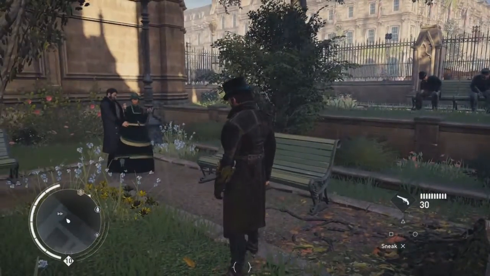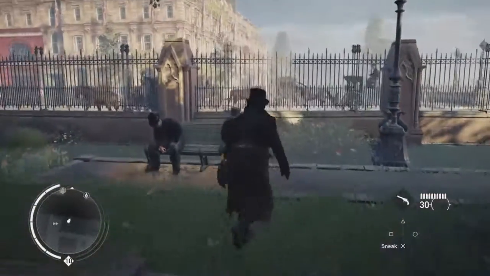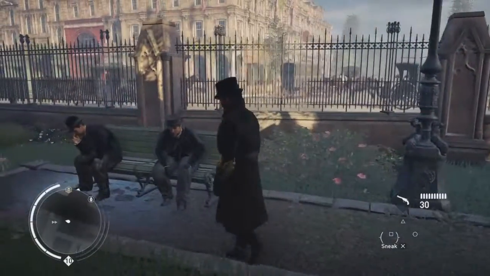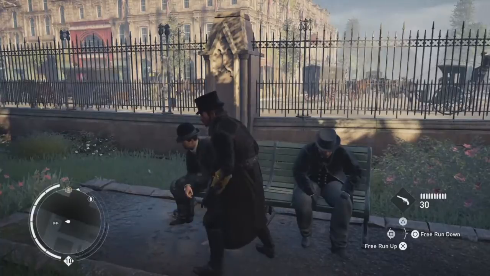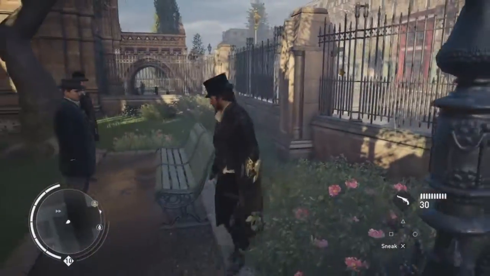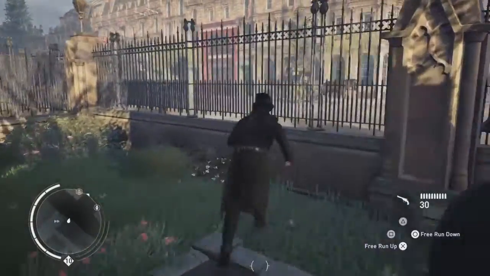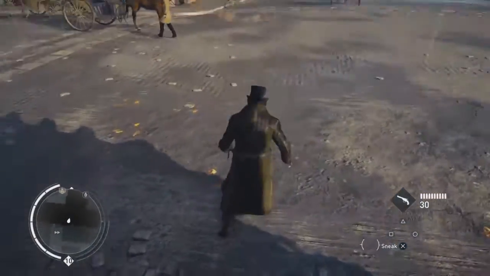You see the dress they had in 1868. Two guys on the bench. You can actually still do the bench sit. It took me a while to figure that out, and I think I screwed up here. Yeah, I pressed the wrong button or something. But the guys got up and they were kind of freaked out. They're like, "Dude, what the hell are you doing, man? What the hell?"